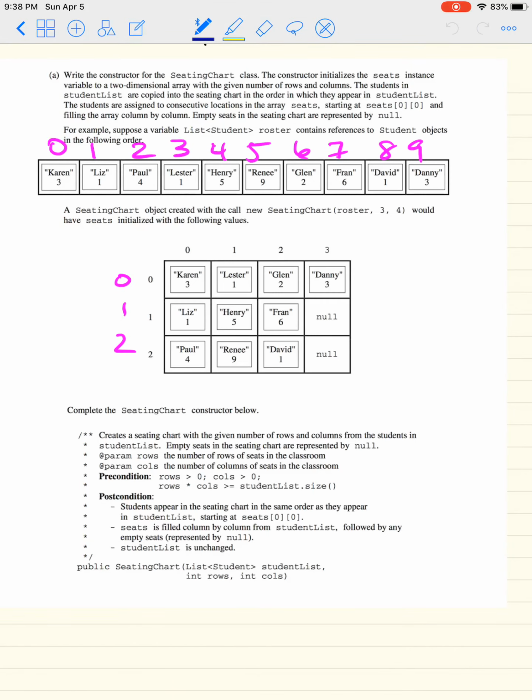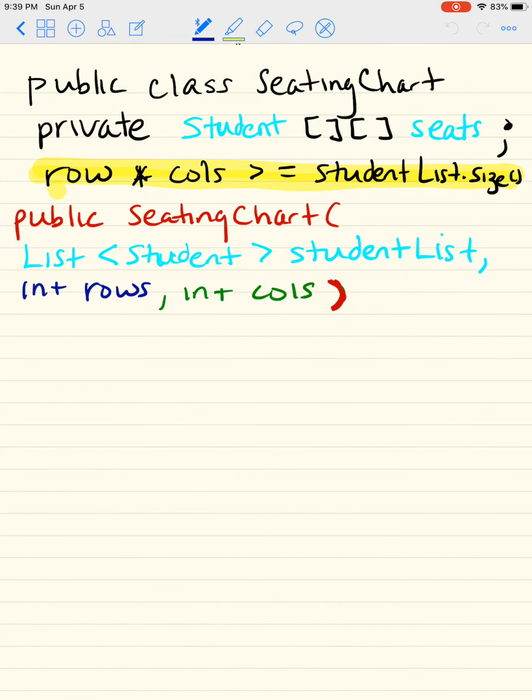So with this problem, you're going to take this array list of student names, and you're going to place them into this two-dimensional array. In order for us to have an array list be placed in an array, we've got to make sure that the types are exactly the same. And if you take a look at the question, they actually are the same. They are of type student, and that's why I put this in blue here. Okay, so how do we do this?